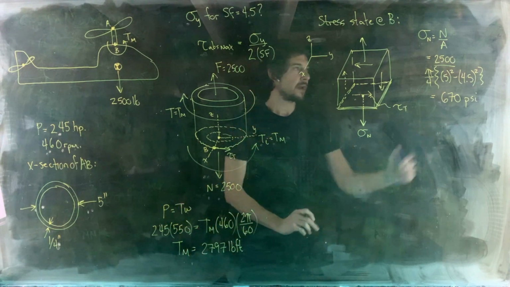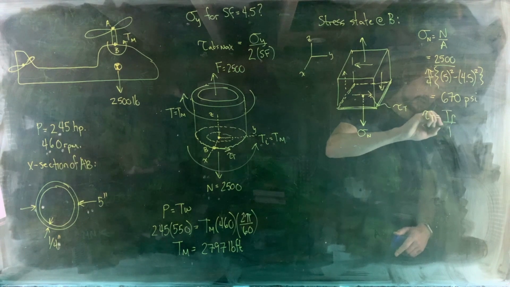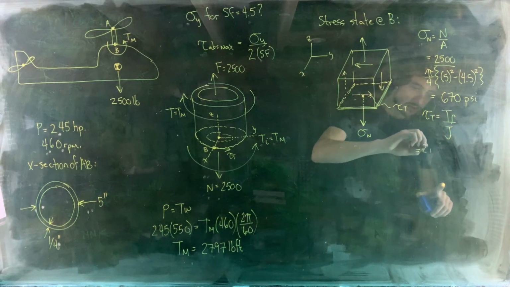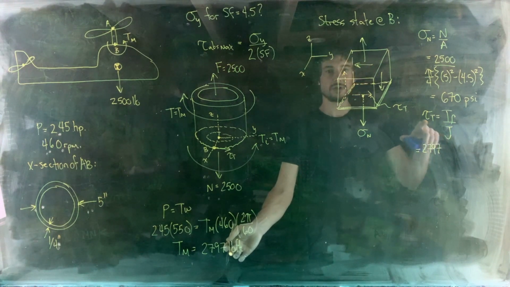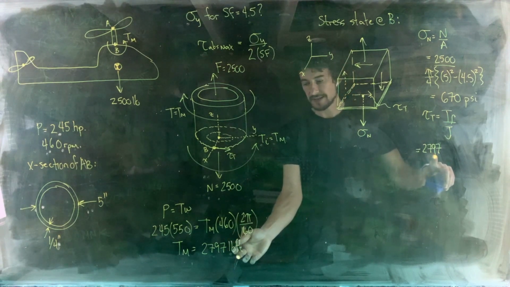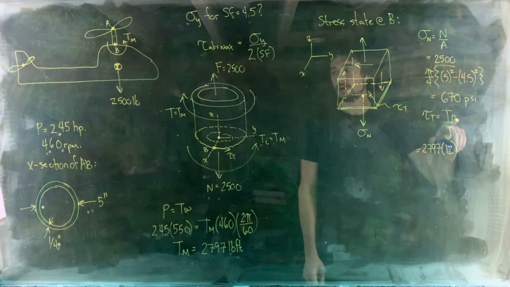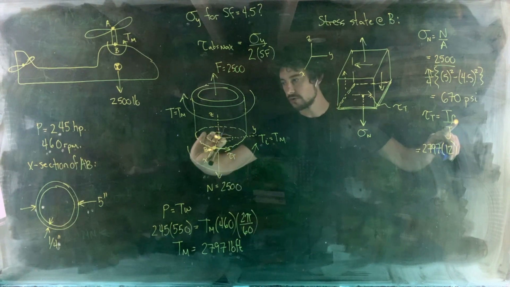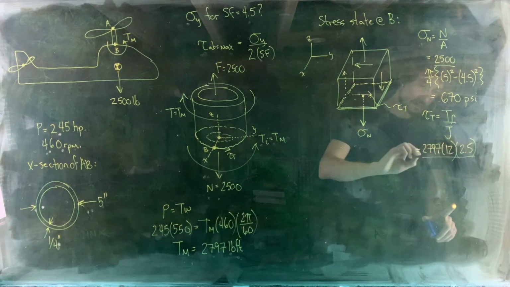All right, now let's take that up here and figure out what tau T is. Tau T, T rho over J. Our torque, 2,797. Now remember, this is in pound-feet. When you're dealing with stress calculations, you want everything in pound inches, PSI. So this wants to be in pound inches now instead of pound-feet, which means multiplying by 12 to change it to pound inches. Rho, the distance our point of interest is away from the axis of the torque, is going to be the outer radius, half of 5. So 2.5 there. And then divided by J.